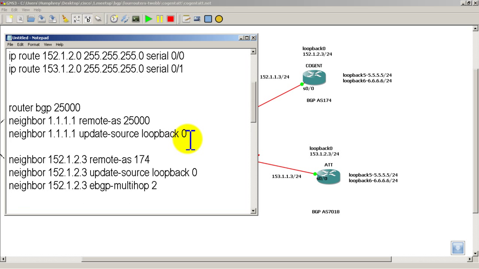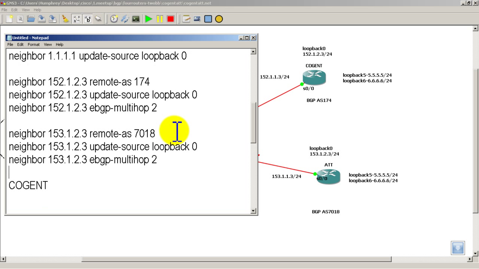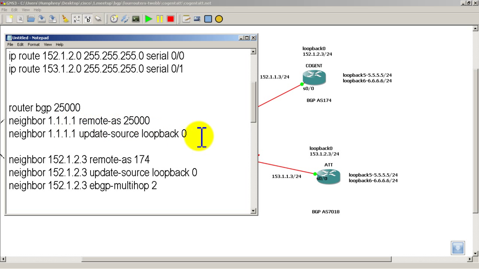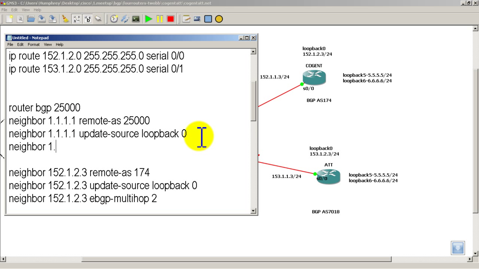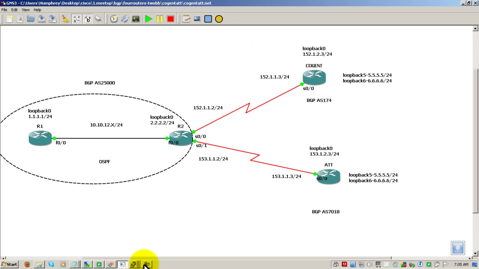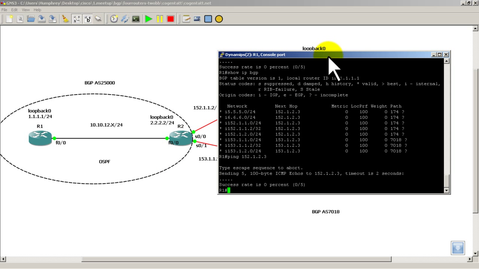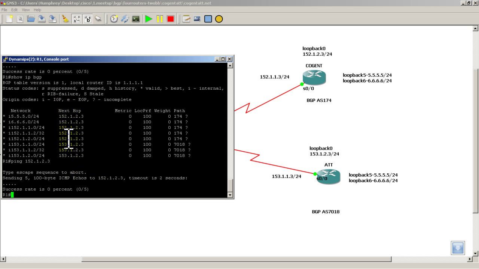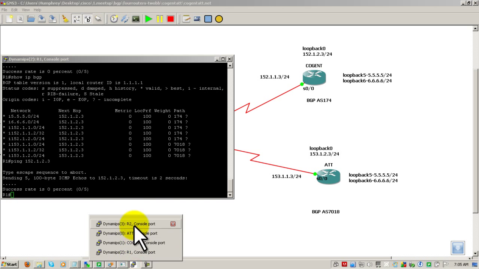Going to go to R2 and we're going to do this command, and it's going to be under neighbor 111, neighbor 111, and we're going to do next-hop-self. And what it does, it's going to change the next hop to yourself. So let's see how this actually looks. I'm going to copy that. And before I do that, I'm going to go on to R1. And you can see how the next hop looks like that. We have no caret.